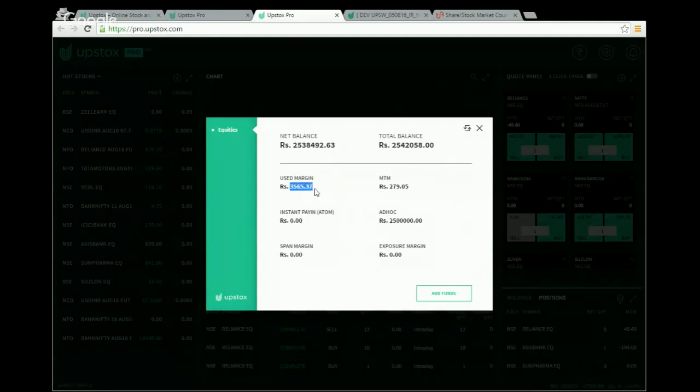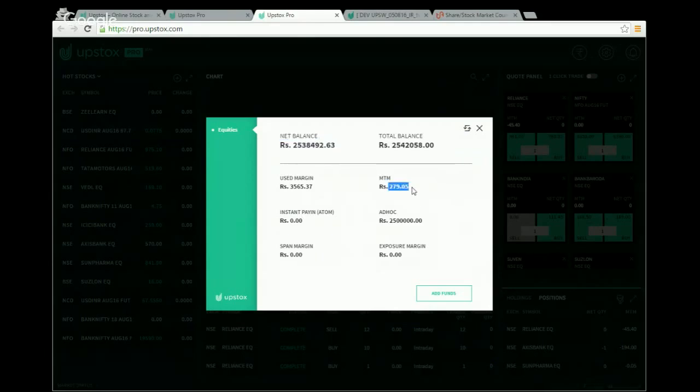So if I have blocked my money in some of the other positions, so I have a few positions open over there, or if I have made some losses, for that reason as well, my amount can be blocked. Whenever you take a position or place an order, at that time your order margin will be blocked, and that will be visible under the used margin section, and the balance that is available after that will be available under net balance. So total balance minus margin used will give you this particular section, net balance. Whenever you wish to place a fresh order, you always have to check what the net balance is.